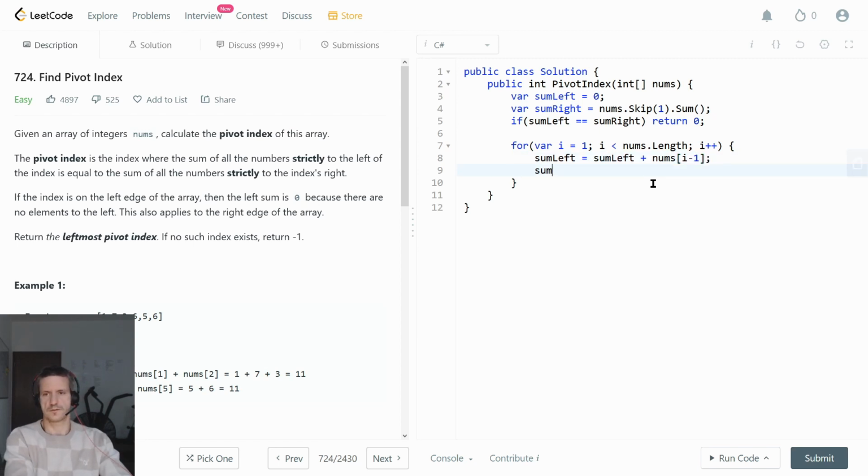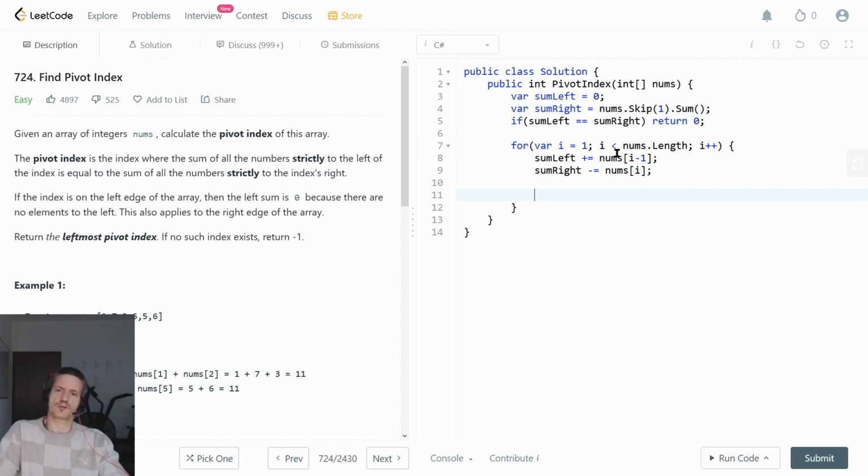And to the right is sum right minus nums of i, the current one, right? We keep swapping the value and pushing it to the left. This can also be written in short form as minus equals nums of i, and for sum left, plus equals nums of i minus 1, right?